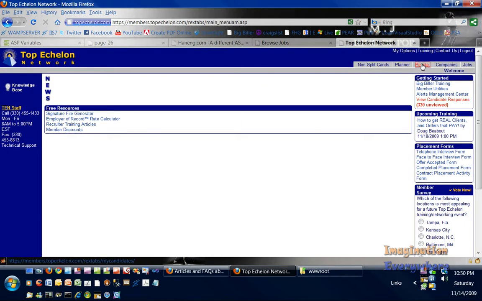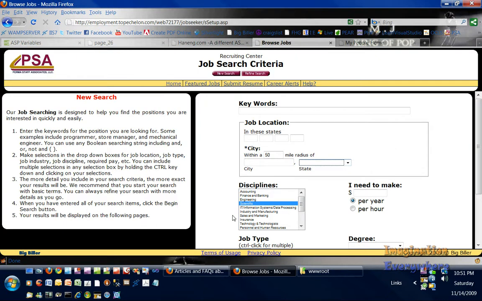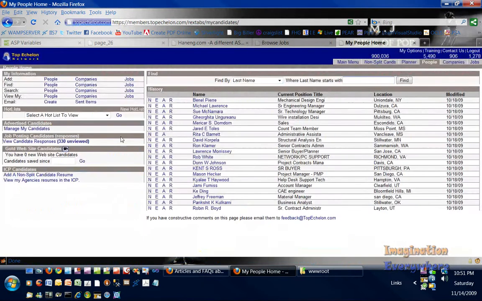So when people come in and fill out an application, I, as the recruiter, receive their information here. I've had to customize this a lot in order to fit our needs. They go ahead and fill out an application, and then I get the information and I'm able to do certain things. So this is a classic example of a classic ASP application.